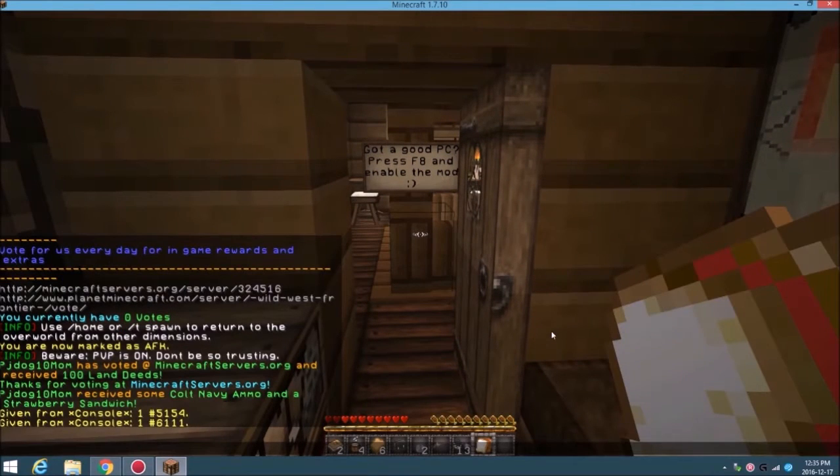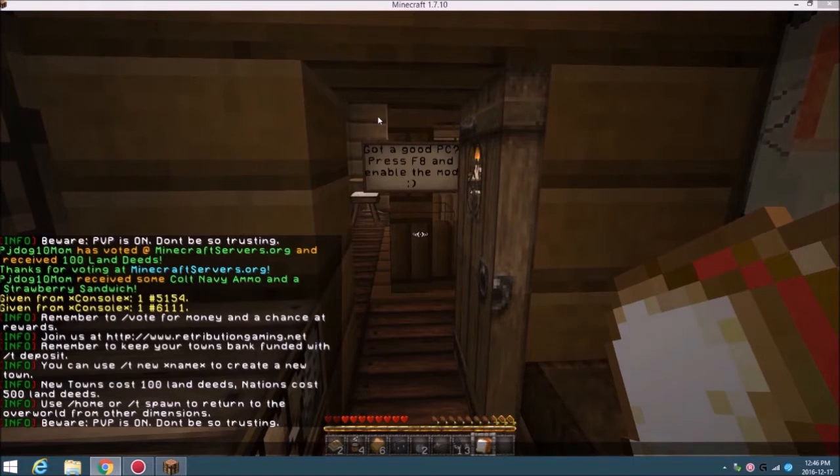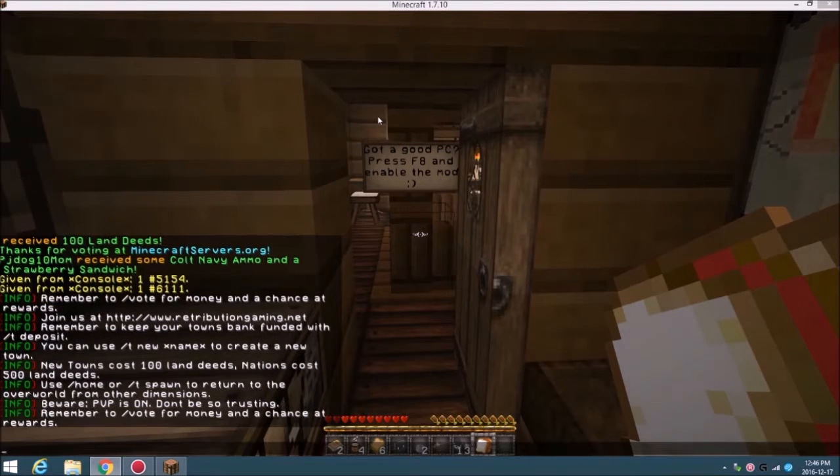And you know what? Give me 2 seconds while I do this. Okay, so I'm back. I voted. As you can see here, and if you look at the very top here, it says I received, hold on a second, let's get this scrolling again. I received 100 land deeds. Thanks for voting. So if you vote every day on this Minecraft server org, you're going to receive that. And I got some more ammo. So they gave me more ammo and a strawberry sandwich.